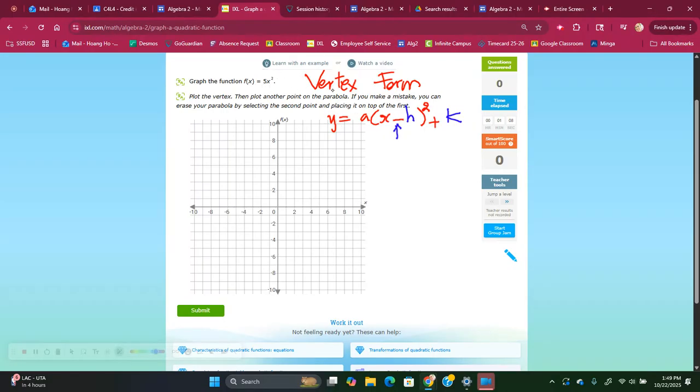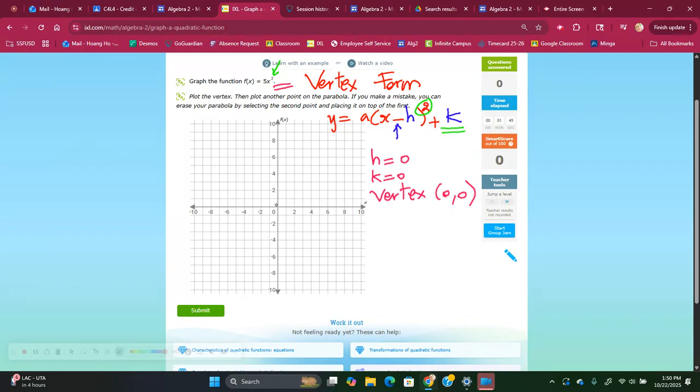So if you want to find the h value, make sure you go to the square part, and then you will see the h value. And if you want to find the k, make sure it's outside, okay? So here's your function right here. If you go to the x part, you don't see anything about h. You only see the x. So what does it mean? It means the h equals 0, okay? And then on the outside part, you don't see anything. It means the k equals 0, okay? So your vertex should be 0, 0, okay?